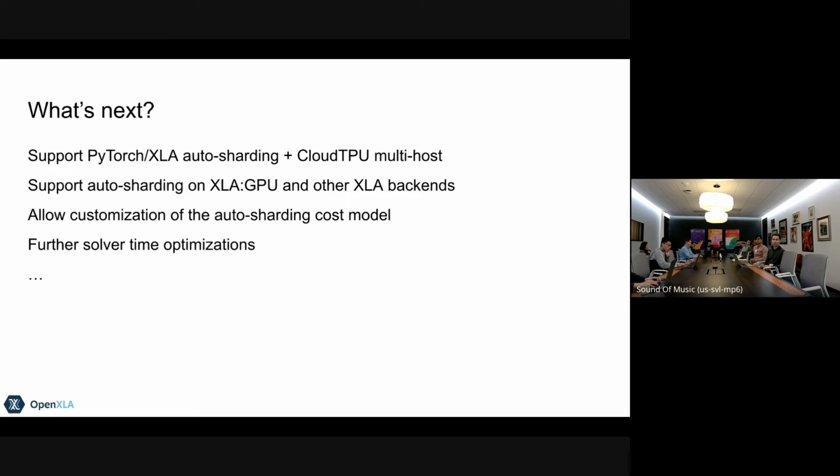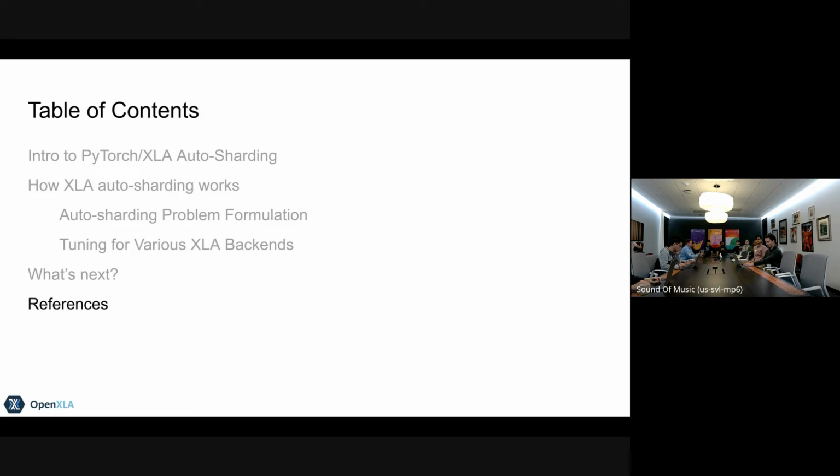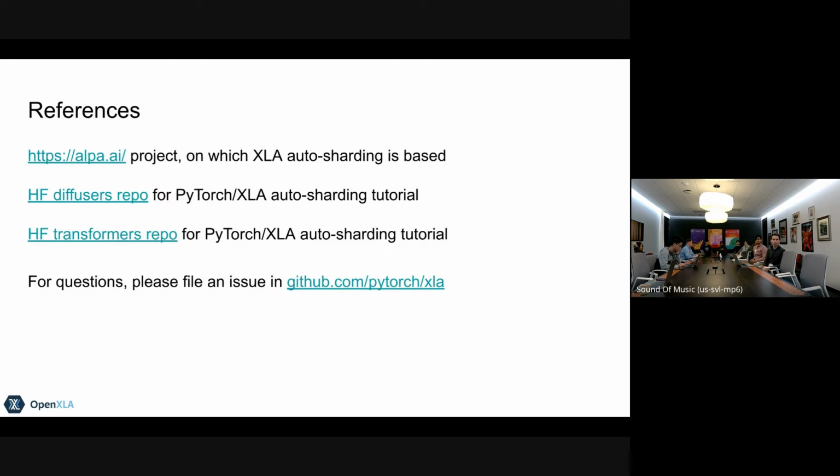This currently works for TPUs internally. And this goes hand in hand with the customization of the cost model and also potentially modeling downstream compiler optimizations so that auto sharding knows the right thing to do for different hardware backends and so on and so forth. Another big thing that we are working on optimizing is the solver runtimes. As Yunho mentioned, auto sharding does lead to a slowdown in compilation, and in a lot of cases that may not be desirable, right? Sometimes we just want a sharding strategy that works really fast because we are debugging something, for example. And so we are actively working to get the solver runtime down. We have a lot of ideas that we are exploring. Yeah, so that would be the end of our talk.